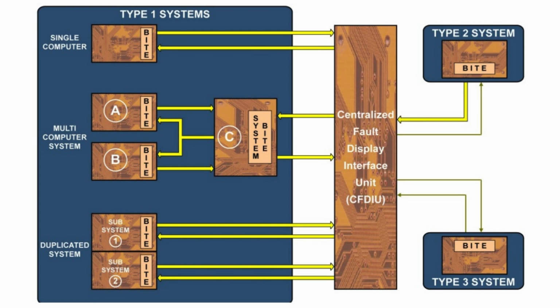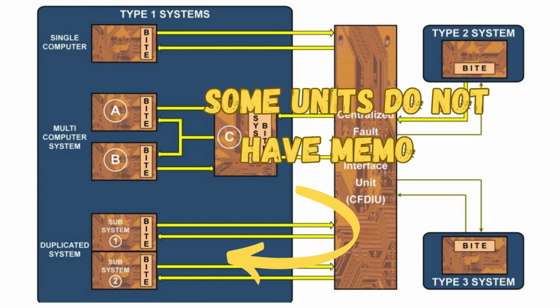Most systems can memorize failures which occurred in the last 64 flight legs and communicate electronically using an ARINC 429 protocol. This is a Type 1 system. Type 2 systems memorize only failures from the last flight leg and communicate via electronic and discrete signals. Type 3 systems are simple systems linked only using discrete signals and cannot memorize failure messages.